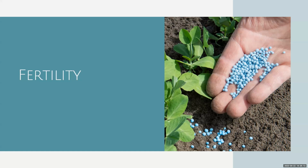Fertility, again, like I said, they don't need particularly fertile soil. You don't typically need to be adding a whole lot of fertilizer. A simple, really any kind of fertilizer, just adding a little bit more nitrogen to encourage some leafy growth is going to be really what we want here. So, whatever type of fertilizer works for you, whether that's organic, conventional, or just kind of waiting and seeing how they perform before you add anything, any of those are great options.